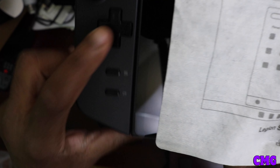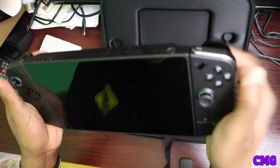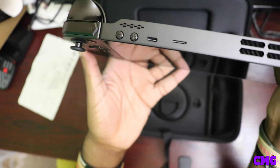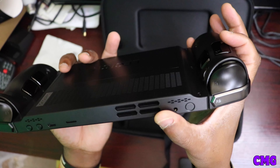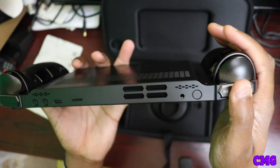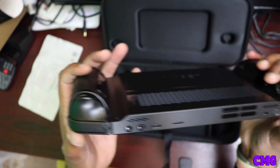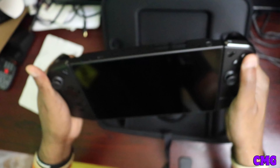I thought this was going to be a heavy system to carry — this is light. Now you have the controllers here. It comes with the Legion Space button right here. It comes with the Legion Space base — it has the direction pad, it doesn't feel bad. Value, start and select button, it has different elements. You have the volume rocker here, you got the USB-C right here, you got the Micro SD slot where you can put the Micro SD card in. Then you got the vents, the ventilation on this side. It has the power button, the 3.5mm headphone jack, RB and LB buttons, LT and RT, X buttons, directional pads, and a trackpad. This system is comfortable.